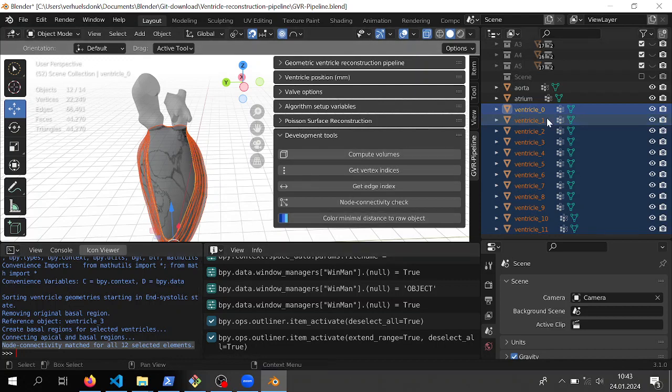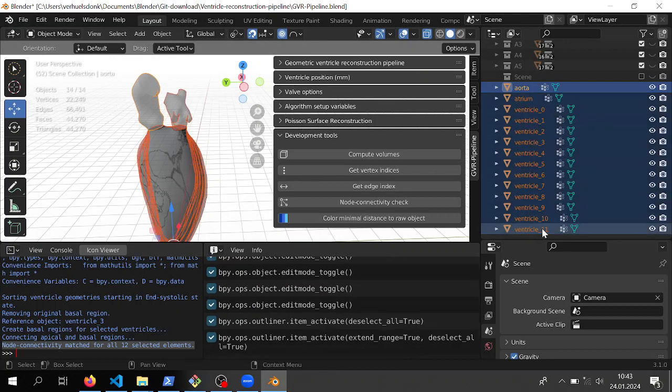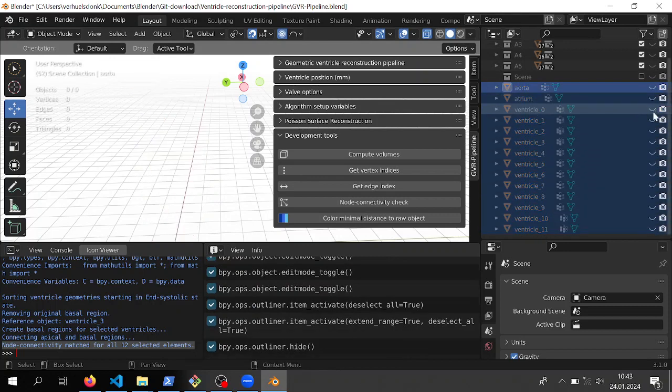And one other thing you can do, if you're interested in the change in the quality of the reconstruction, I will just hide this for a second.